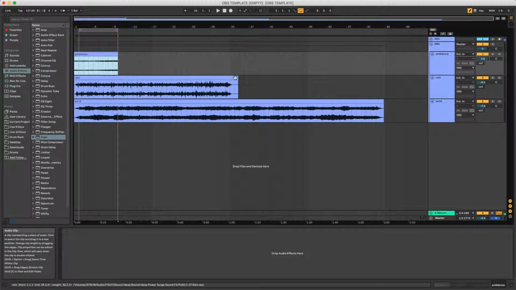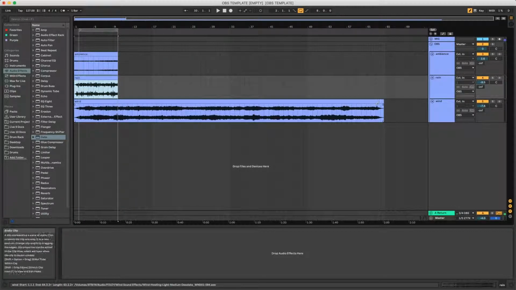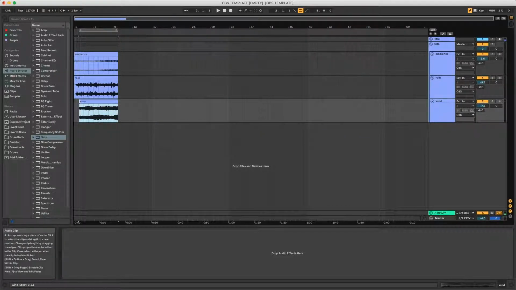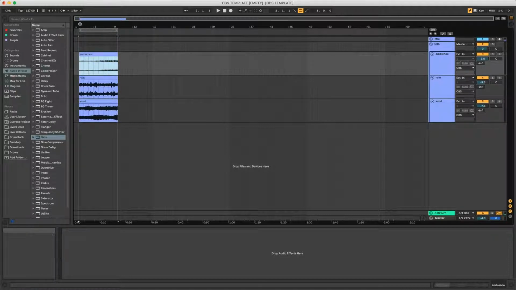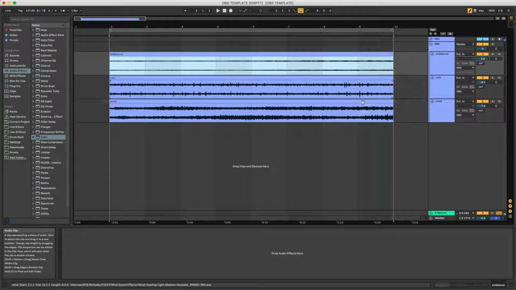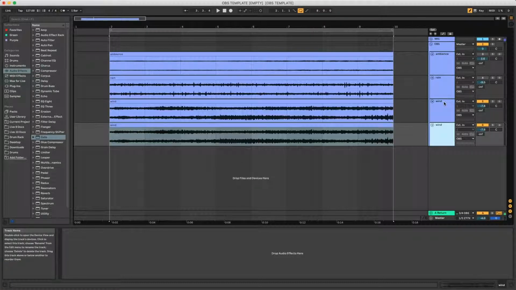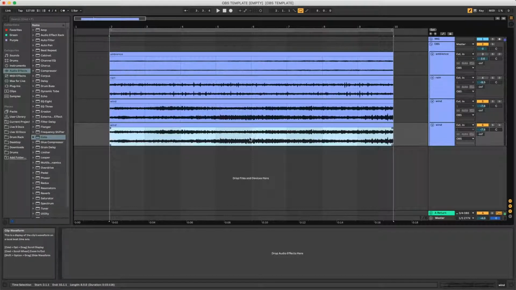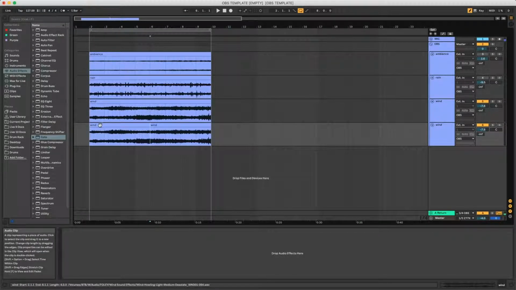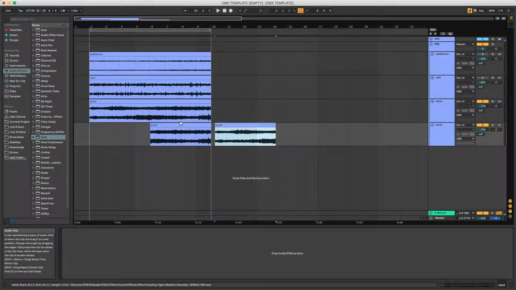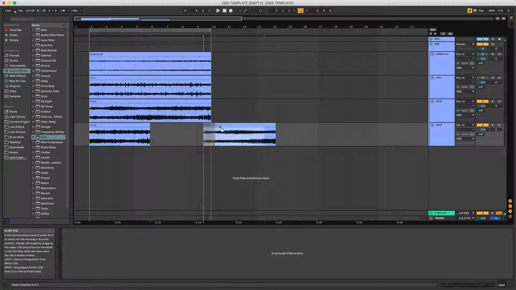First thing I'm doing is making sure that all of these files have the same length. So let me just resize them a bit. So I think the worst of the three is this one, the wind. Okay, so first step that I'm doing is duplicating the channel. Then somewhere in the middle, and it doesn't really matter where you do that, you make a cut. So now we have these two separate files. And then you drag this one behind the other one. Put this one in front, and this one at the back.